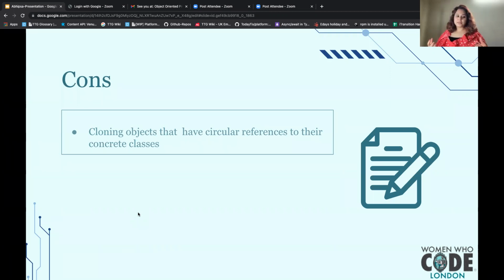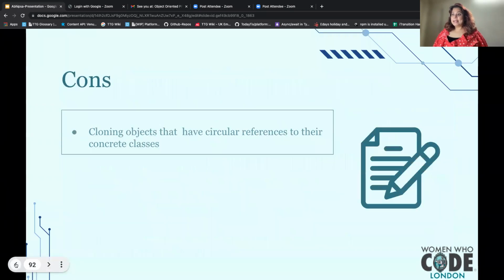Circular reference is when you have two objects, object A and object B. Object A is referring to some variable in object B, and then some method in object B refers back to object A. It's quite a complicated reference in Java, but if that is the case, then cloning the objects might be very tough. So that is when you would not want to use this particular pattern.